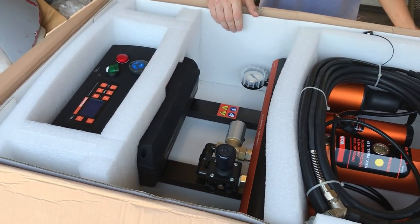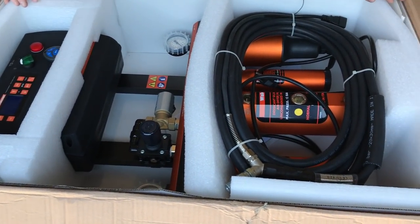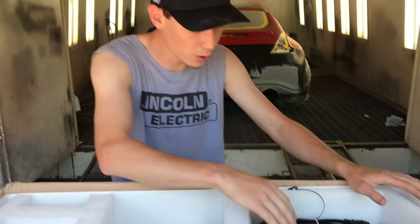Look at it, dude. It looks sick. It is an actual heater too. The hose is heated and all that good stuff. So in the winter times when it's super cold and you want it to spray super nicely, and you can dry your paint off with it as well. So there's a bunch of settings to this thing, and I'm just excited to open this up and test it out. So let's go ahead and try to set this thing up, see what we can do.